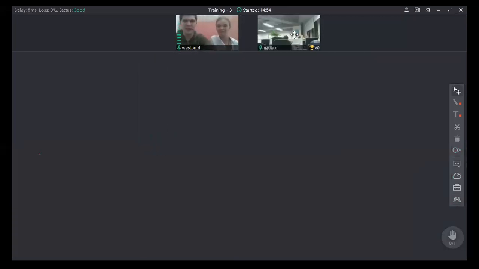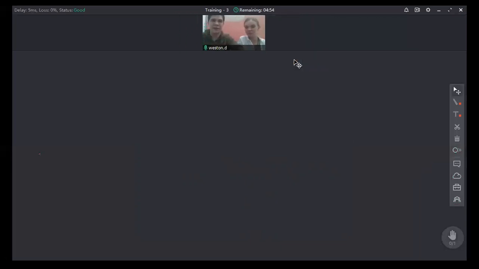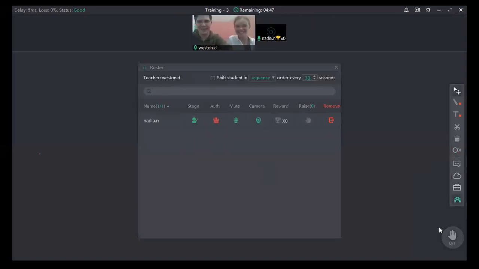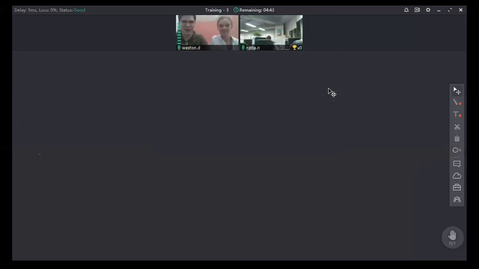So let's talk about the student camera, because the student has 4 options under here. They're fairly self-explanatory, but we'll start with the farthest one on the right, which, as Nadia pointed out, takes the kids off the stage, and the only way to bring them back is to come down here and pull them back up. Good, so I won't panic anymore. At that point, you know how to get there.